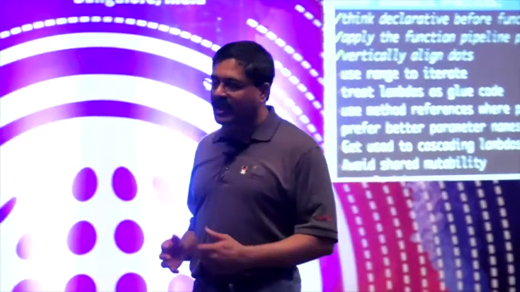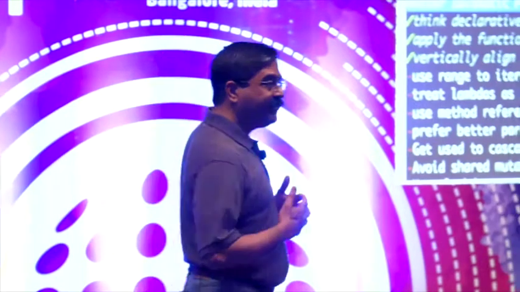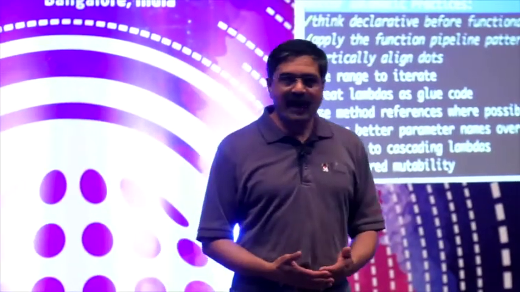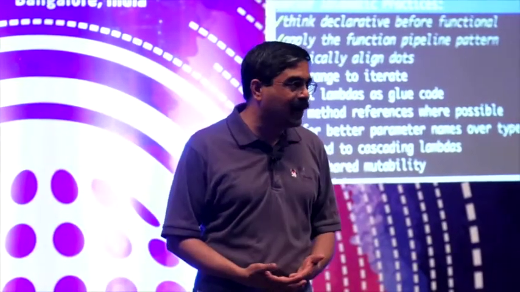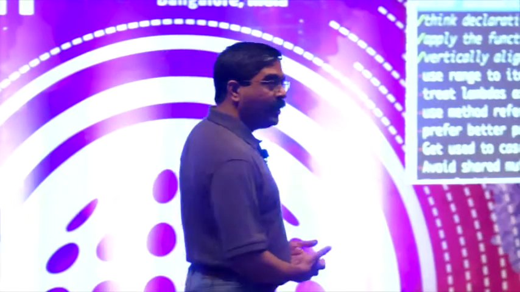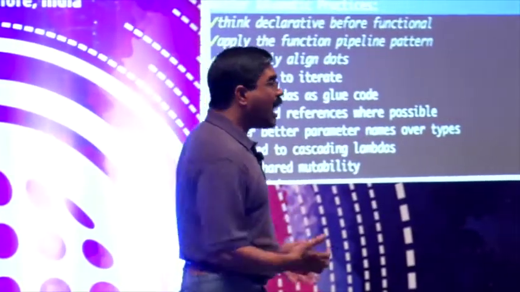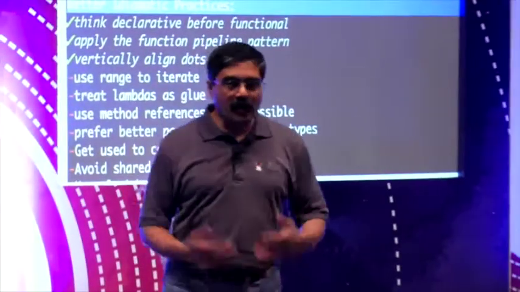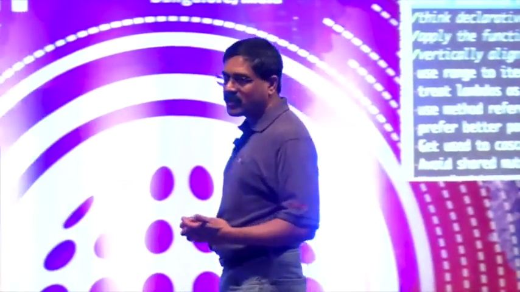Because Einstein said it takes a touch of genius and a lot of courage to make things simple. And if you're really making things complex, any fool can make it complex. It actually doesn't take much effort to make things complex and absolutely ridiculous. But if you want to make things really easy for other people to understand, you have to make it simple. You got to put the effort to do that. So when you write code, you have to care about this a lot.